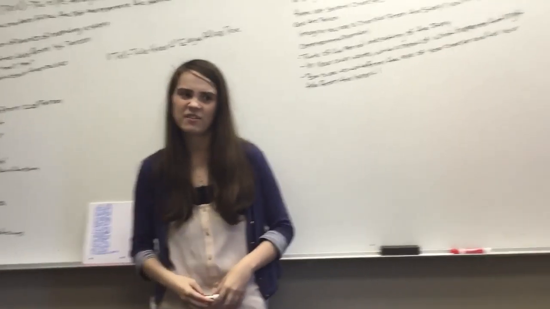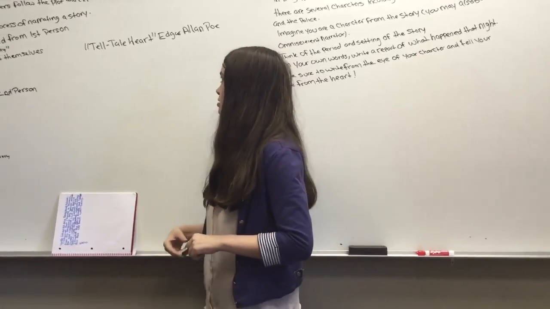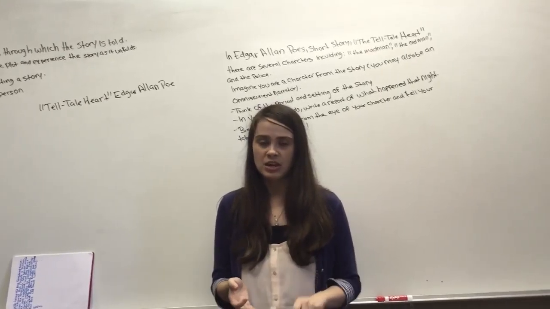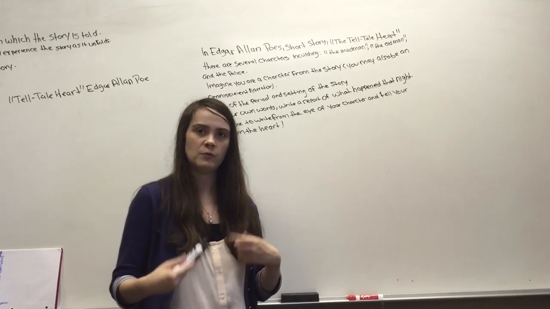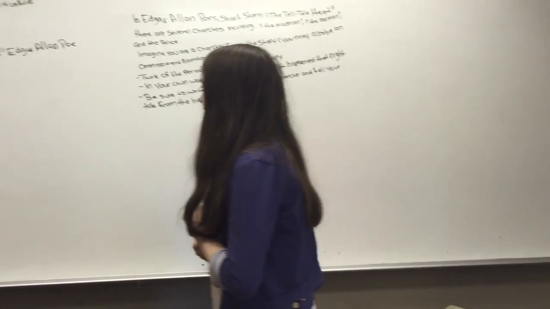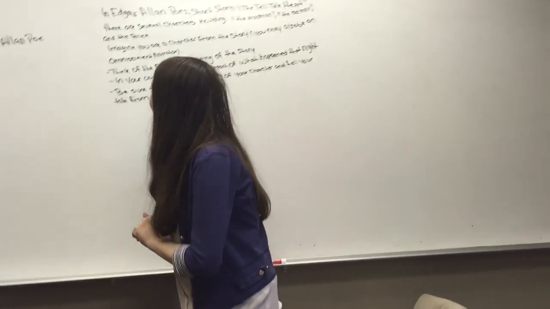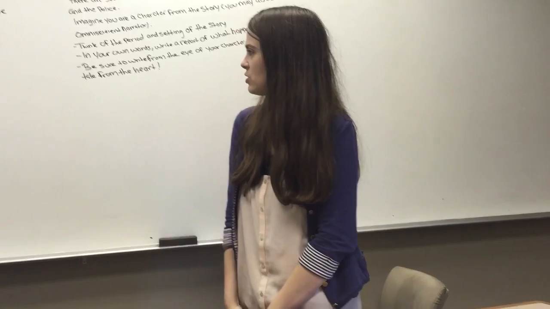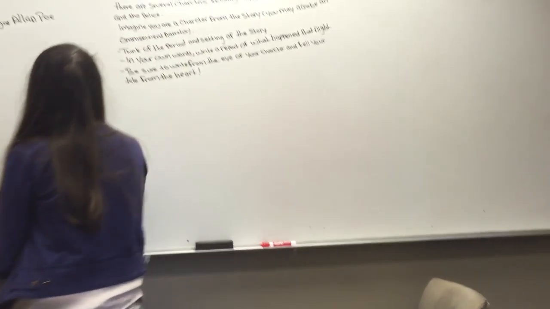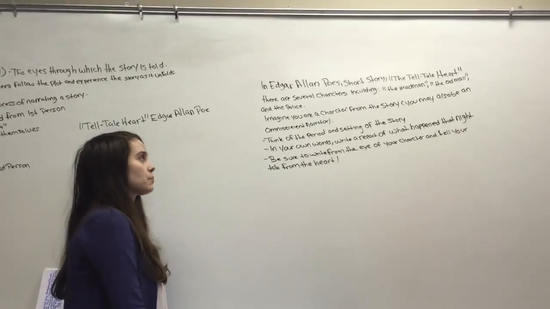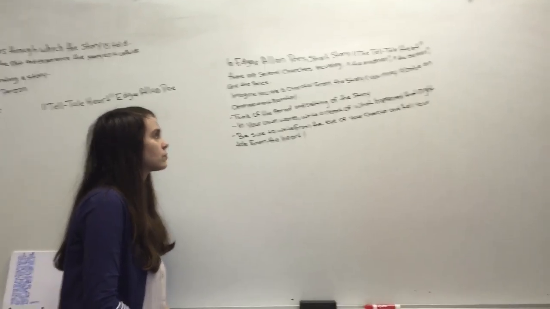That is perfect. You guys are doing swell. Yes, it is told from unreliable first person narrative. And how do we know it's told from first person? Unreliable. Because he's cuckoo. Right, we can't really trust the author because he is constantly trying to convince the reader of his sanity, which actually causes us to question his sanity even more, right? So it's kind of ironic. Also, we know it's first person because he does use I and me and mine throughout the story. It's from his point of view. So yeah, you guys were right on that. That was a tricky question. So nothing can beat you guys today, right?